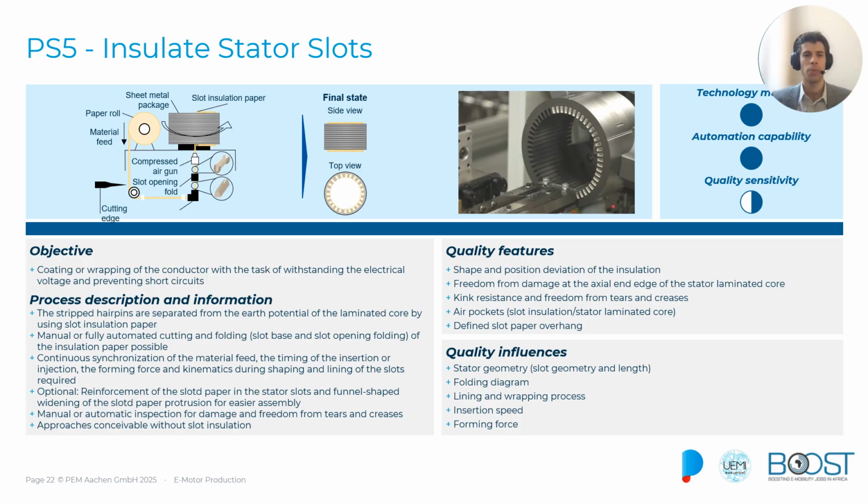We cut the insulation paper into pieces that match the size and the shape of the stator slots. Then we carefully insert these insulation pieces into each stator slot, ensuring they fully cover the inner surface to prevent any electrical contact with the copper hairpins. A huge quality influence is, of course, the slot geometry, which potentially blocks the paper insertion.